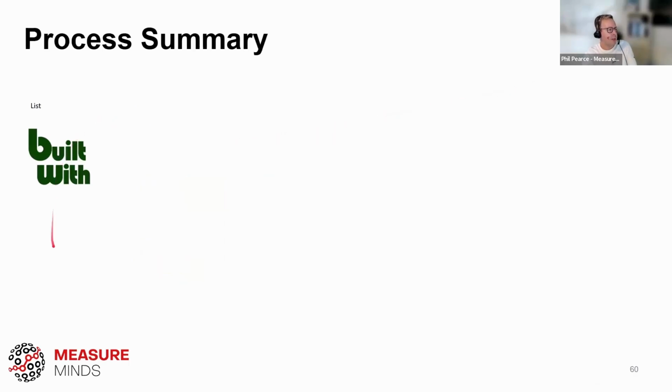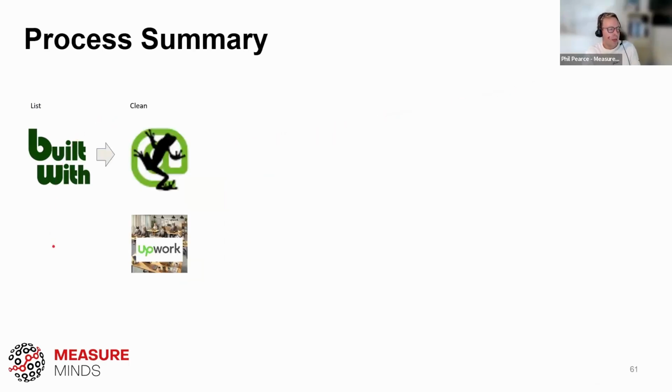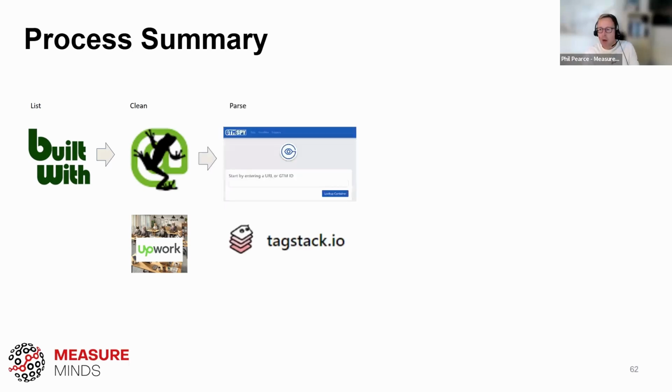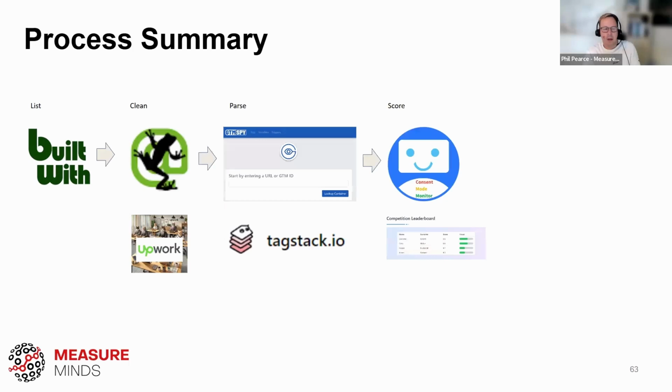So basically, the process was we got the list of sites, we ran the crawler to get the account ID automatically, or we couldn't do that. We then got a human to get the account ID from the home page, then pass the container. Then we get the score from Consent Mode Monitor or GTM Grader, and then finally we've got the list of sites to analyze. And this is kind of the juicy, interesting bit.